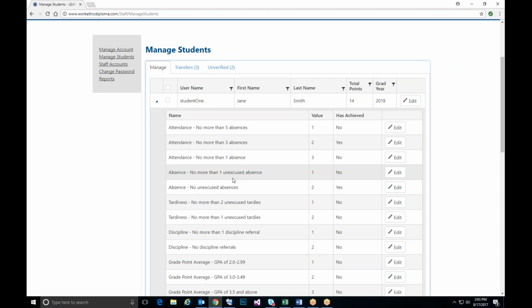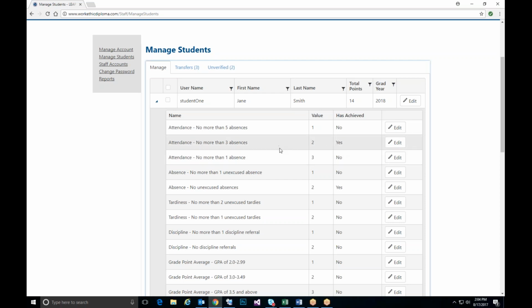Now there are a few standards here that are, I guess you can say, grouped together. For instance, the attendance standard. There are 3 different point values for 3 different types of attendance. We have set it so that the system will not allow for multiple points to be awarded for attendance.